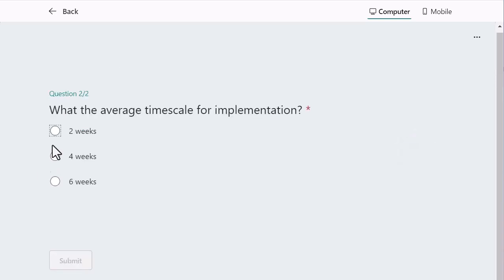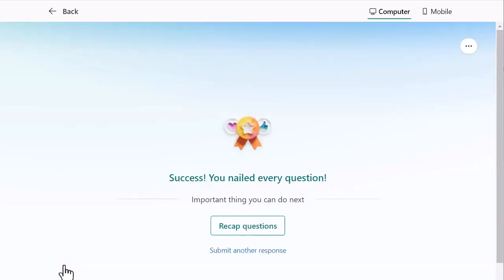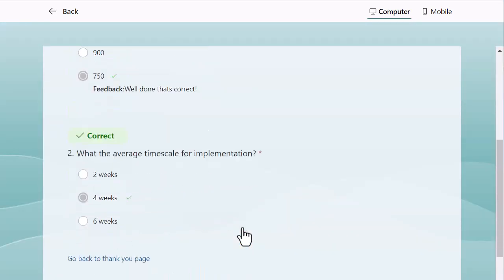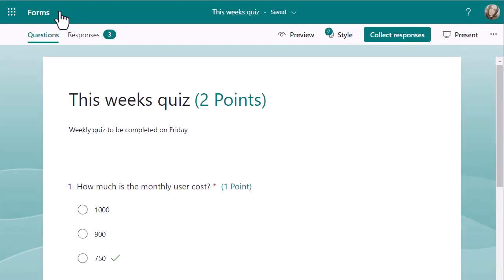So let's just select an option for timescales, and I get an excellent, and I press complete the practice, and that's gone through. You can always recap the questions just like you did before, but what this really did is it gave me as the user the ability to just go through and have a second go.